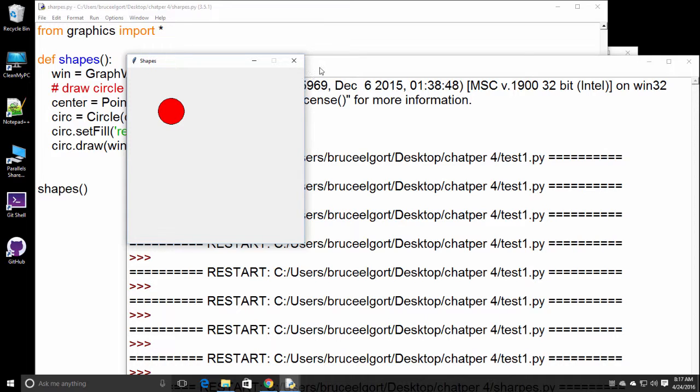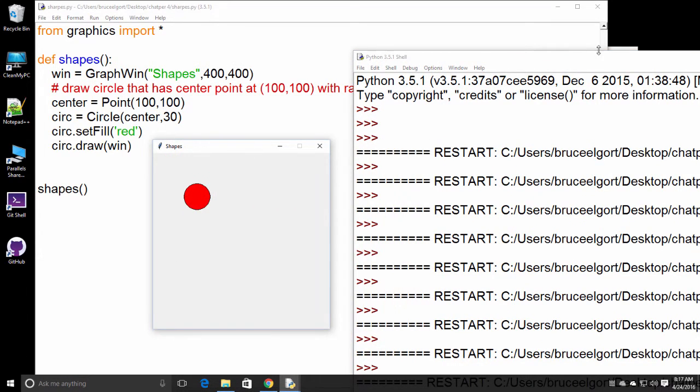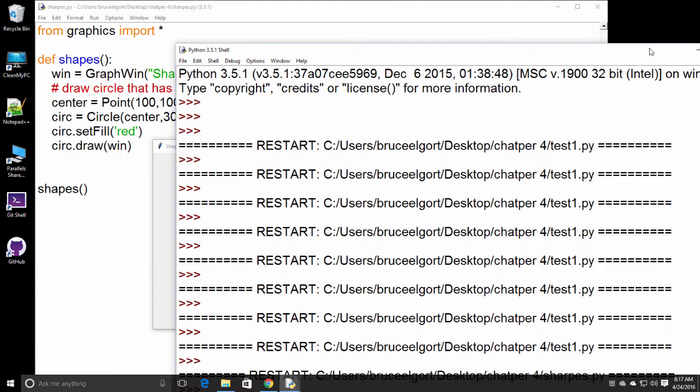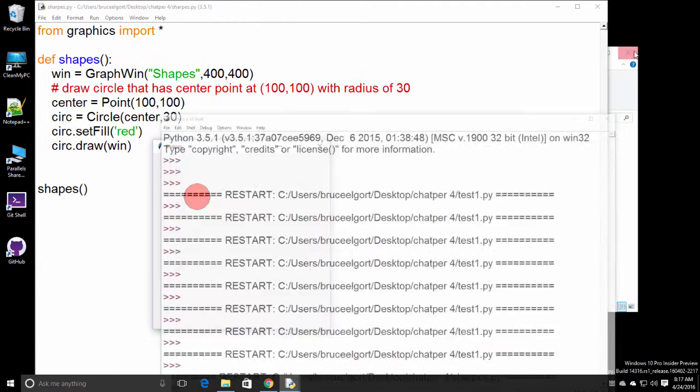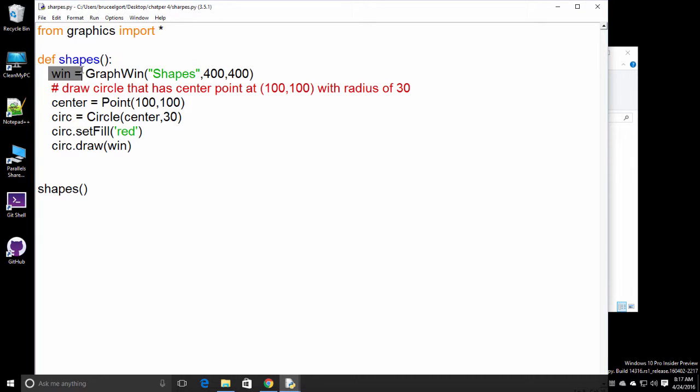So there is the circle. Let me move this here so you can see what's going on. Let me minimize this window. So there is our friend, the circle. Let me go over it again. We created our window object right here. We then created a center point where we wanted our circle to be centered.